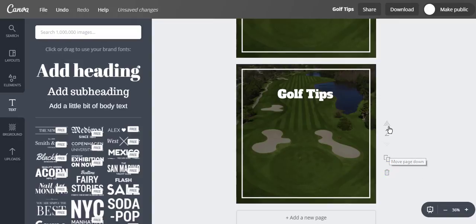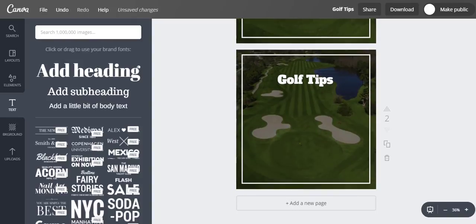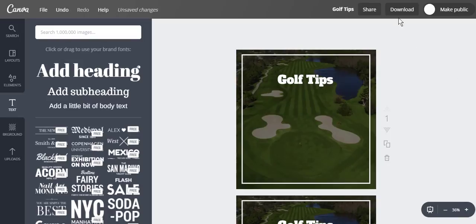Another option is you can toggle the up and down arrows to rearrange the different images in different orders. So if you were making, let's say, a slideshow, you could hit the up and down arrows to rearrange the different images in different orders for your slideshow presentation. If you do this method where you have multiple images you're making here on the same page, when you go to download them, they're going to download as a zip file. So that's one thing to keep in mind.